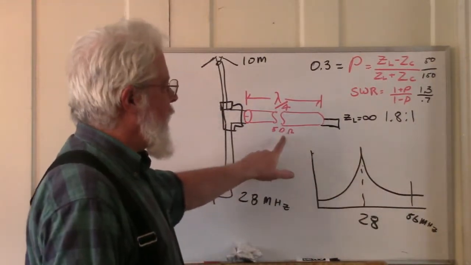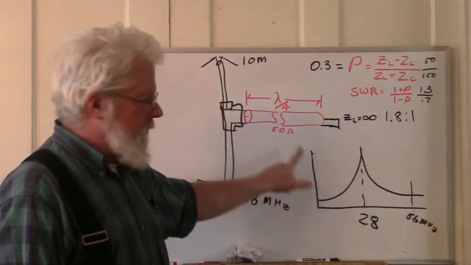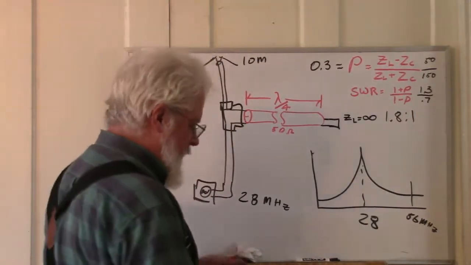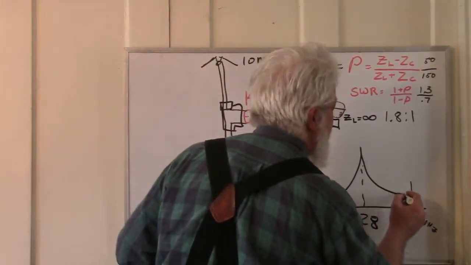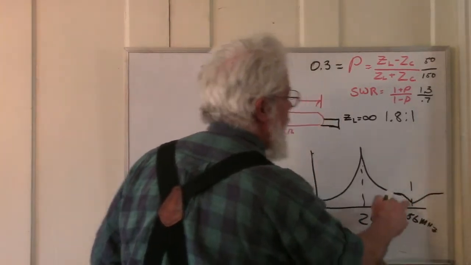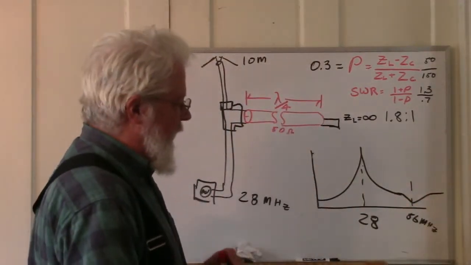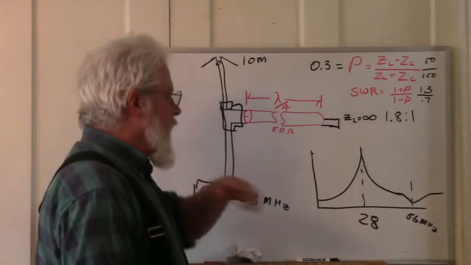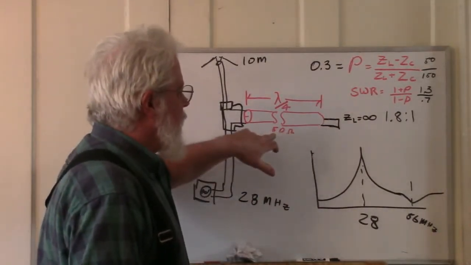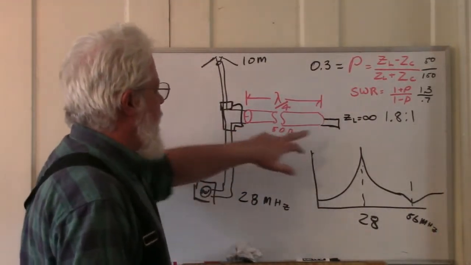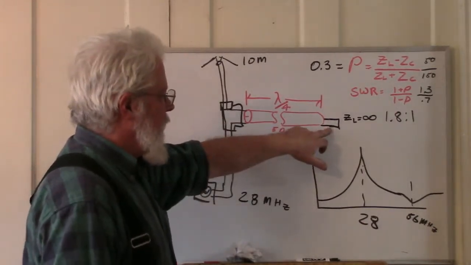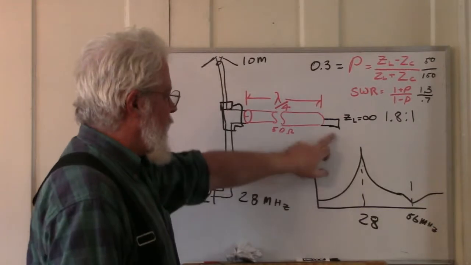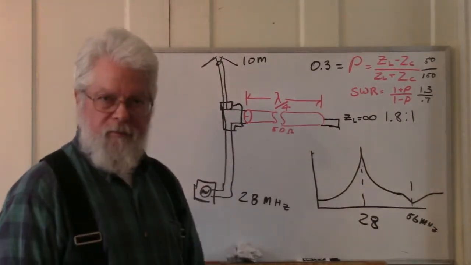This is a half wave at 56 megahertz. In fact, you will see a little bit of that characteristic here. You will see a little dip where it's actually a half wave. It will come down a little lower. So the half wave at 56 shows a dead short. But a quarter wave at 28, the short looks like an open.